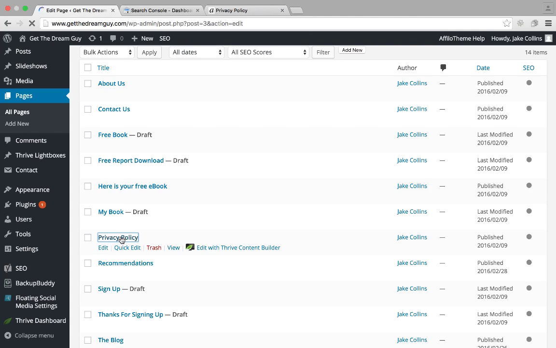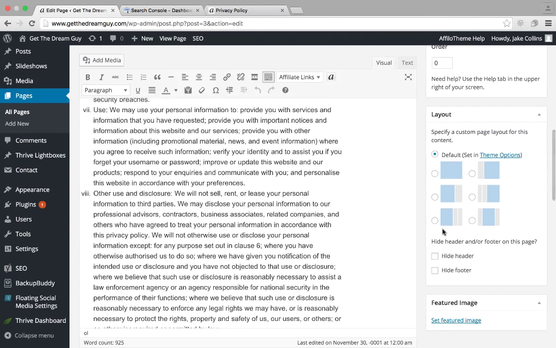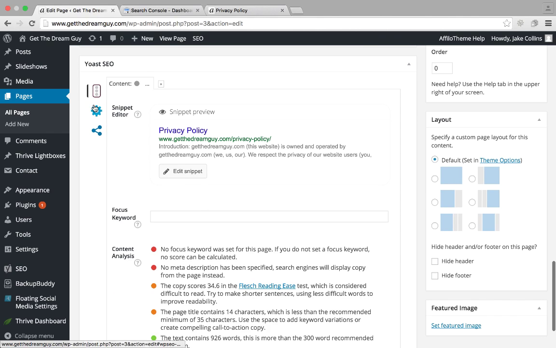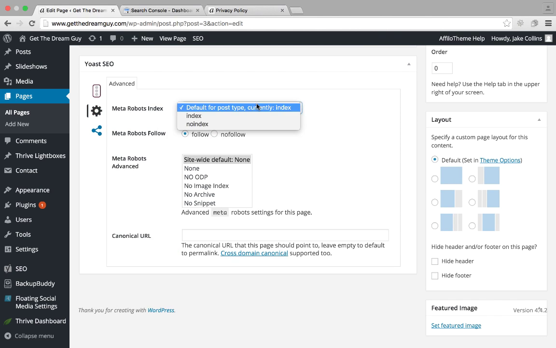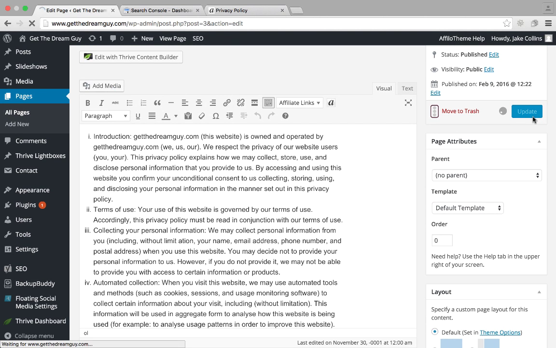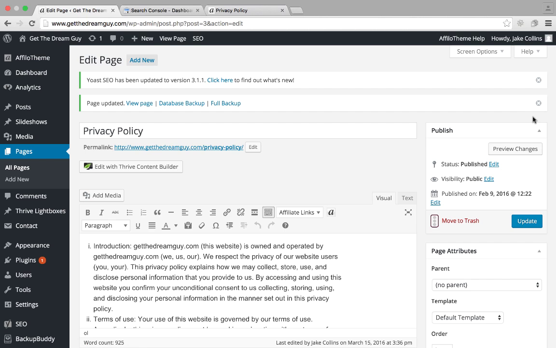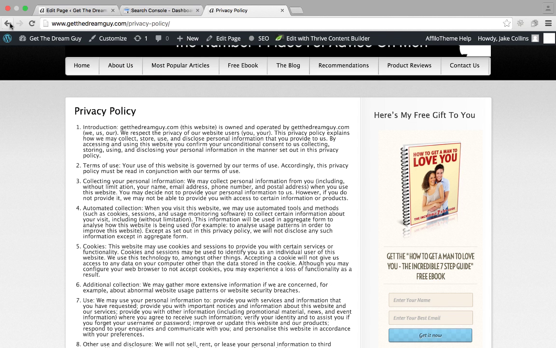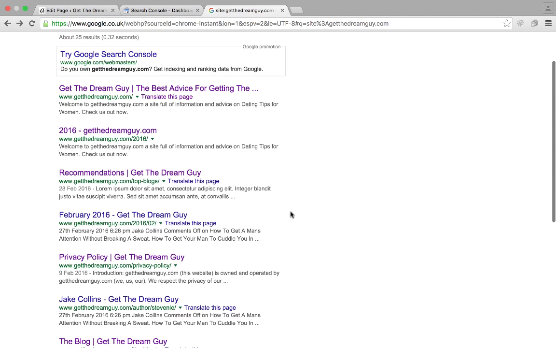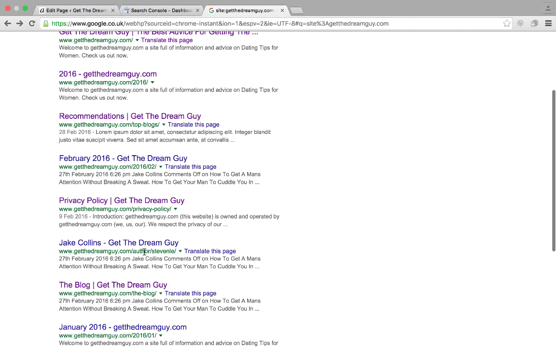And if you have Yoast installed, which you should, it's very easy to noindex a page. So if we go down to the bottom, we'll hit this little button here. We can click noindex, and then update that. What that's going to do is tell Google not to index it. So when they rescan our website, it will take it off the index, and that'll be one less junk page. Back here. So that's how you can get rid of pages from your index. But like I said, a lot of them, like the author here, we've already gotten rid of that, so that's going to go as well.